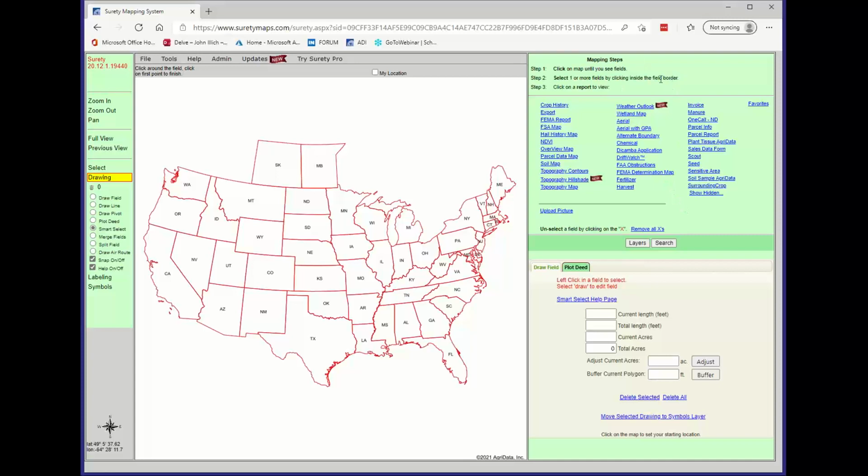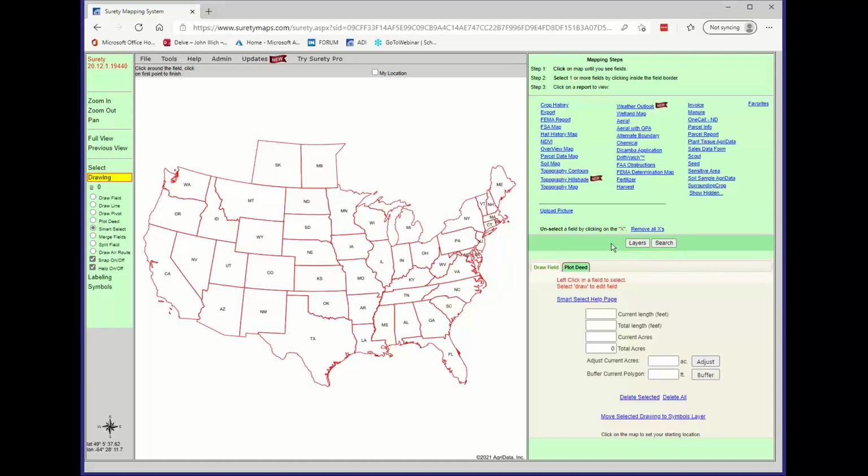The top one in Surety just shows you mapping steps. In Surety Pro, we'll have your client farm field ID, location information that you can choose from. Next, we have our pane, which includes the forms and maps that you can create. Next, below that, we have our layers and search panel.